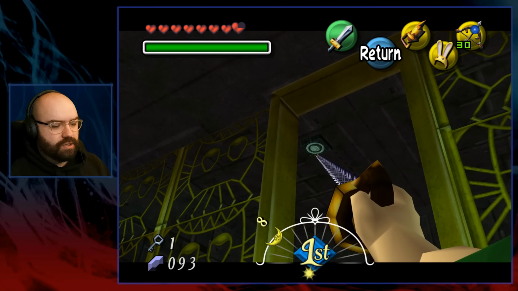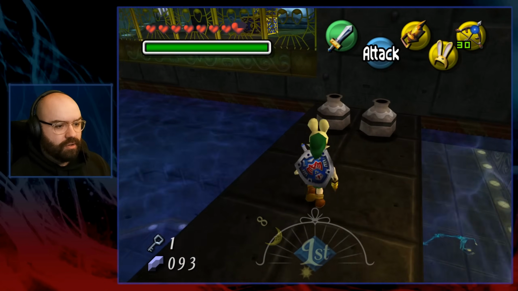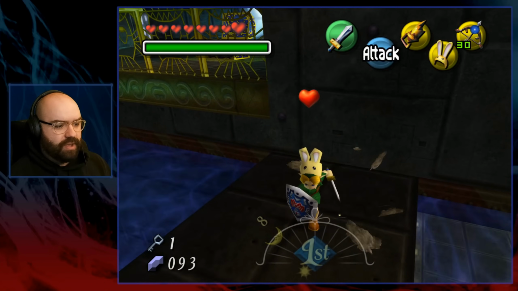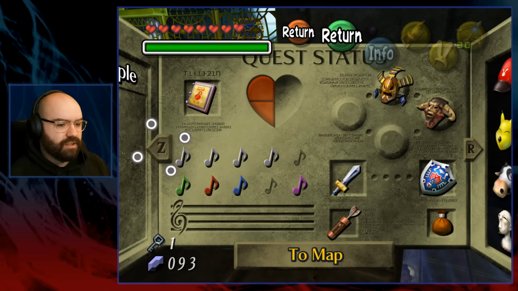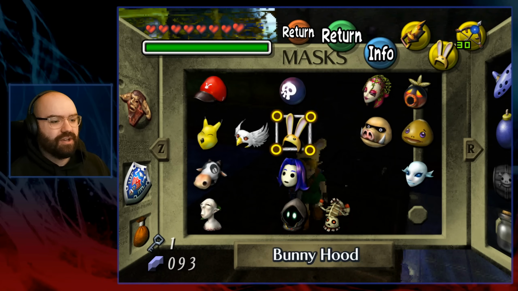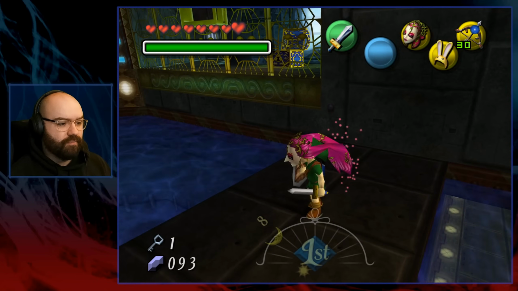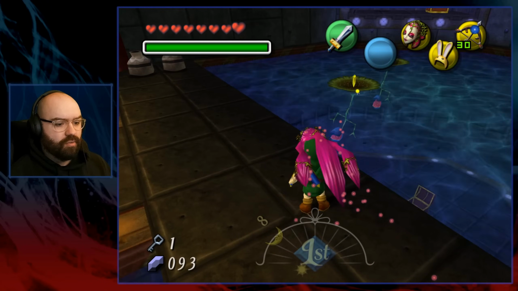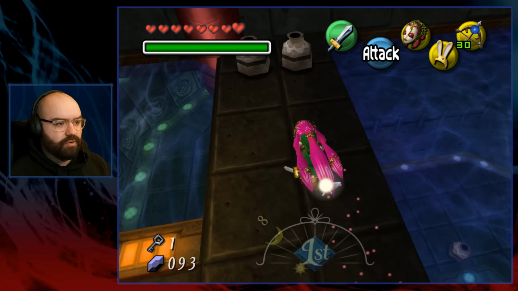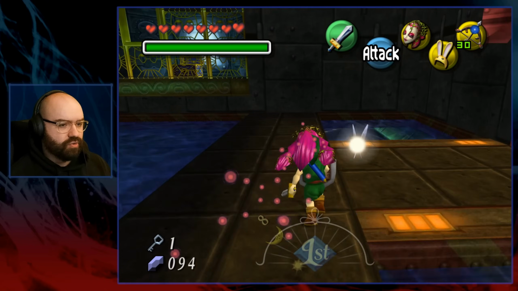Alright, now what we're going to do is go and reverse the water flow. One of the only things that we haven't done in this loop is I haven't defeated Wart, because Wart was how we got the ice arrows, but we already have the ice arrows, so... Wart already gave us the ice arrows, so we don't actually need to do that.